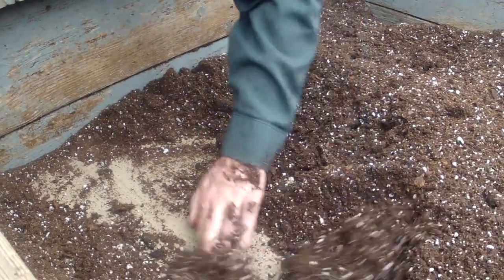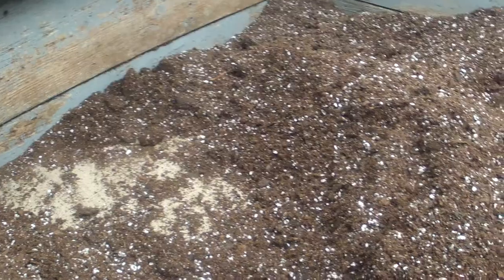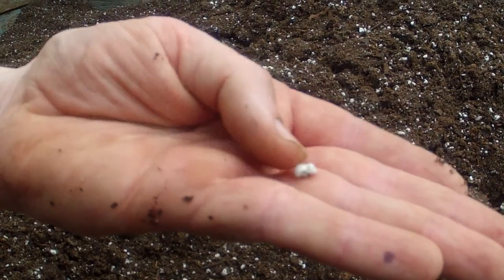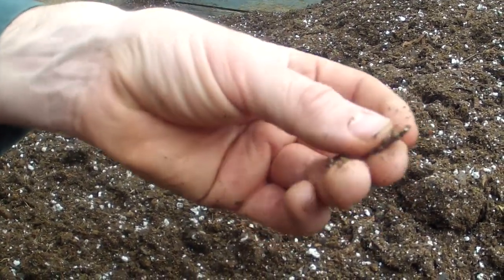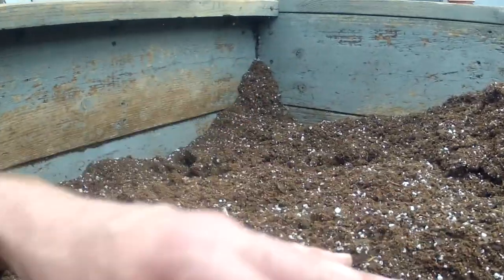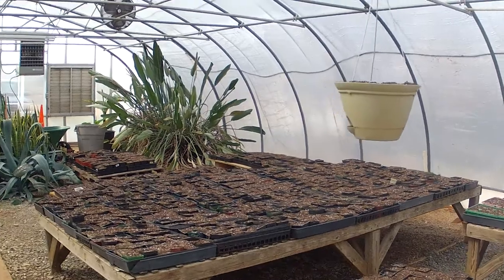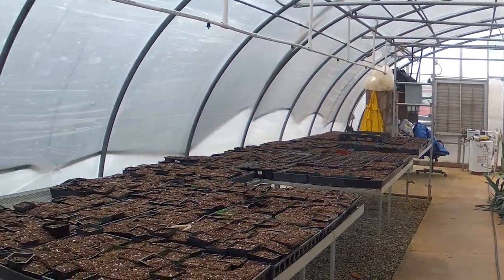This potting soil, this is a Pfaffer 3B potting soil mix, and what it does is it helps us grow our roots really good in our plants. It's got a combination of perlite, vermiculite, and a couple of different soil substances, pine bark mulch. This is a special blended potting mix that we special order because we want to have some of the best looking flowers on campus, and this potting soil really helps us out. And you can see we're getting ready for spring, getting all that potting soil in those flats. We're getting ready to be planting across campus.